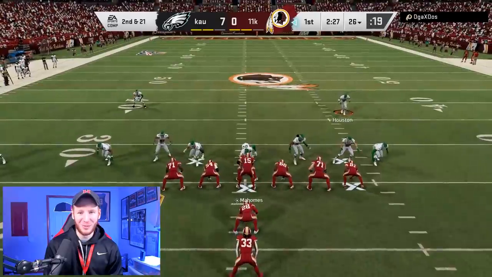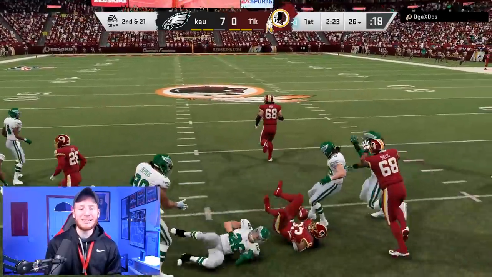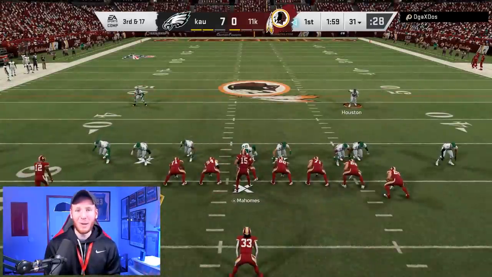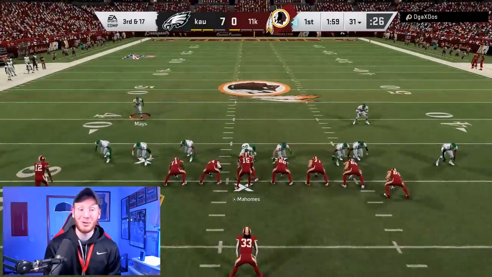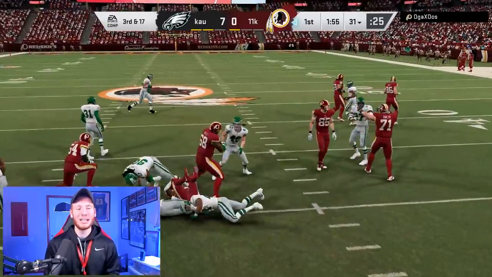Oh, he's audibling down. Smart. He's audibling down, but we should be able to blow it up. Good tackle, Team A's. He's going to the single back now. I'm telling you right now, 1-4-6 can stop some runs back here. I think this is a formation it can stop. And yeah, we're doing a pretty good job against it.